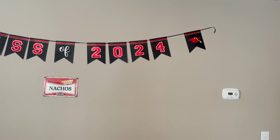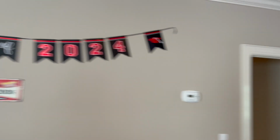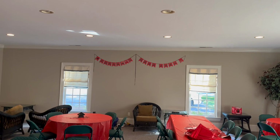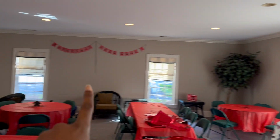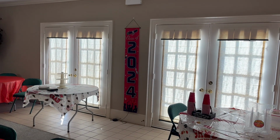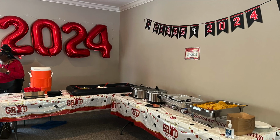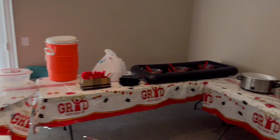All right, we got a little bit more work done. We hung up some stuff on the walls, which is pretty cool. Got a banner over here. We put these flower dealies. There's a banner here, and there's one there. We actually moved the projection there. We were going to put it in this corner, but it is now going to be there under that banner. And then we stuck this banner here. We've got our cupcake tier thing over there. These are the balloons that will be blown up when I am nowhere in the vicinity. Thank you very much. And yeah, it's looking good.